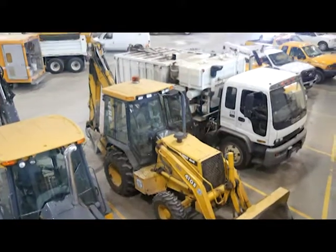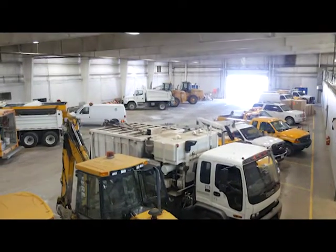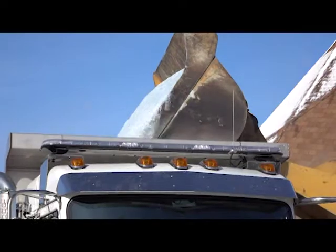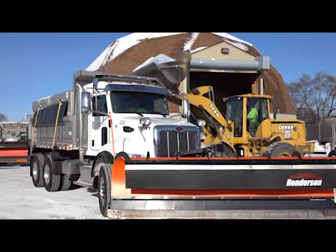How much snow removal equipment does the village own? The village has 19 trucks that can carry plows. We also have 3 payloaders with plows. We've got 2 Bobcats with full attachments and 5 Toro snow blowers for buildings and whatnot, about 30 snow fighting machines. How has the village met the new trends, technologies, and initiatives in snow and ice management?